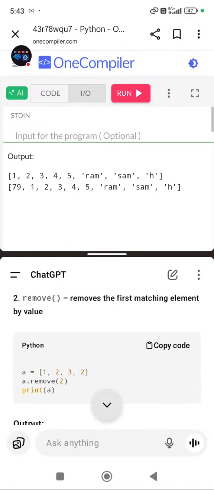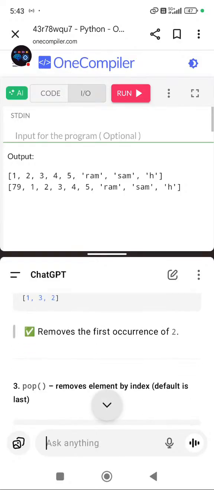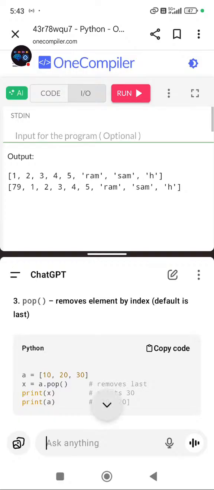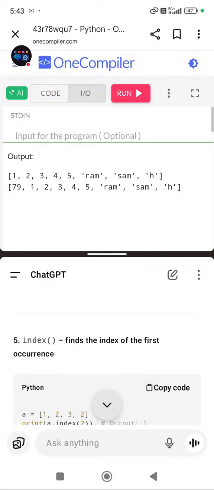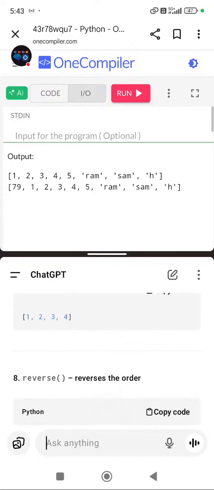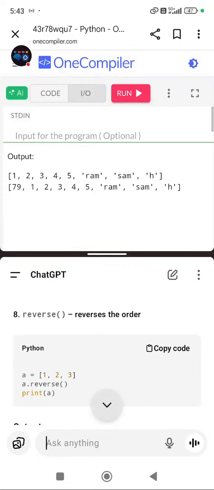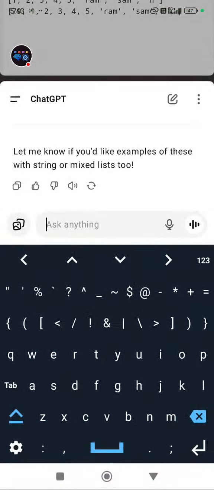Remove. No, first we need to ask how to remove.